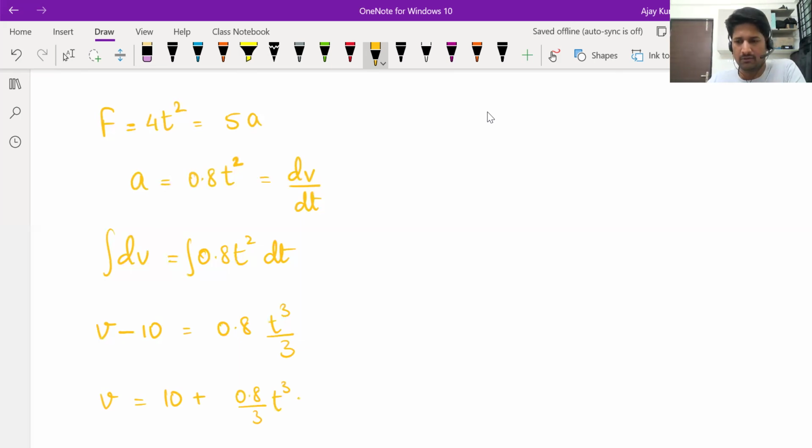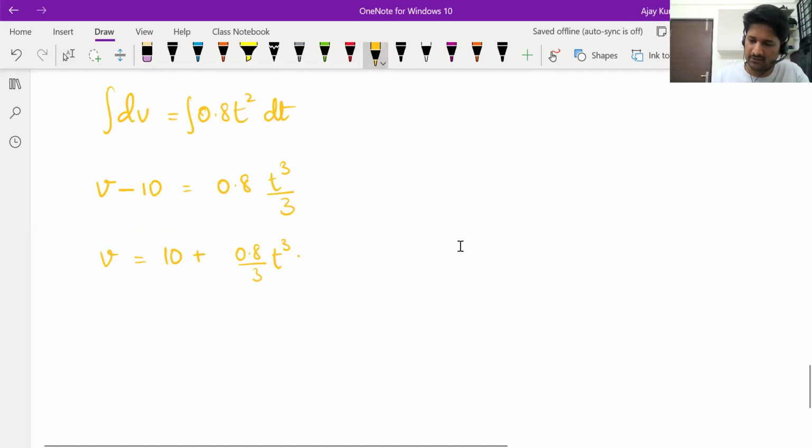And then what will you do? What will you do with final velocity? Okay. See, one thing that can be done is use that final velocity in work energy theorem. So you'll jump to the second method. Otherwise, if you want to struggle with the first method, you can do like this also.